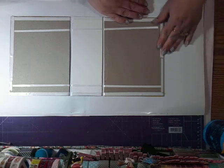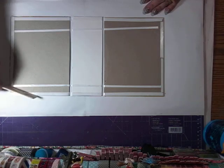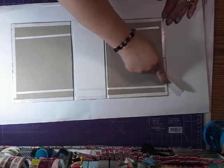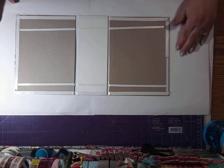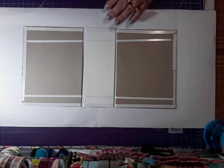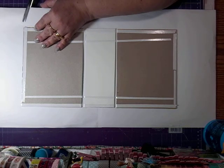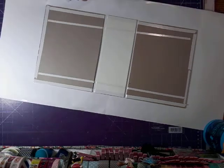And over here you're going to cut some off, so I'm not going to put the tape there right now. So just make sure everything is down good, like so. And then I am going to grab my scissor, and I'm going to make a little cut here, almost to the corner, but not quite.